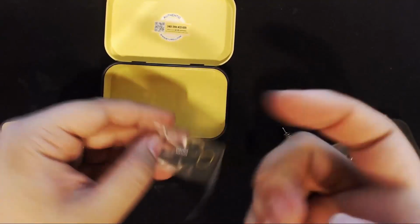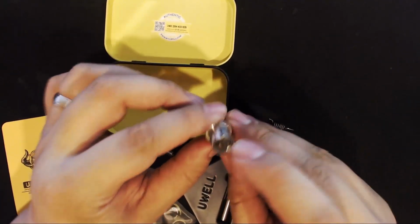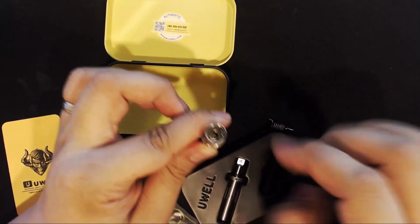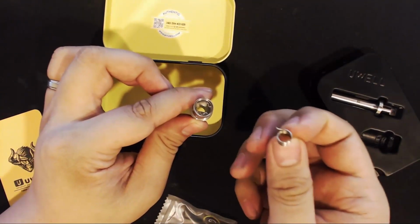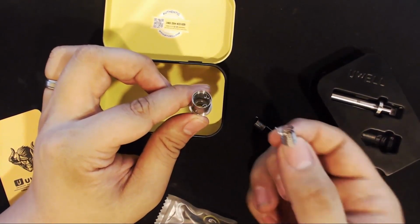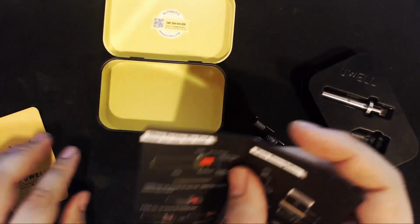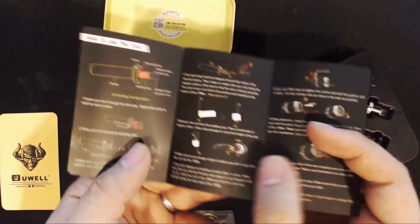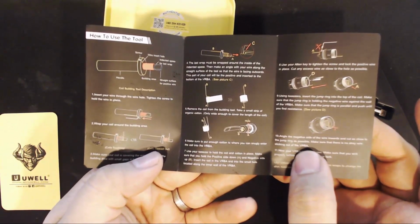It also has an extra pre-built coil. The Rafale coil, initially this thing is pre-built for you. I already gutted it and taken it apart, okay? But I still do have the original coil right here, and I will explain a lot. And this is something that I built previously that worked very well, and I'll talk a little bit more about that. But first and foremost, let's talk about the instruction manual that comes with this thing, okay? I opened this up, took a look around inside of it, and I didn't like what I was seeing, okay?